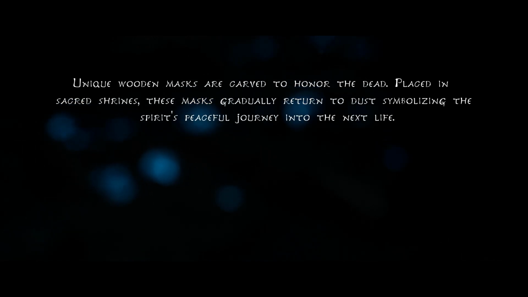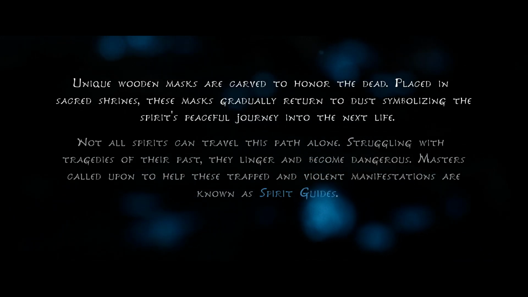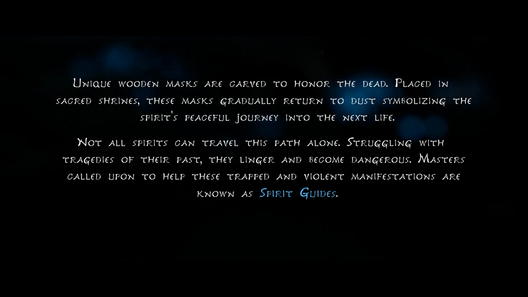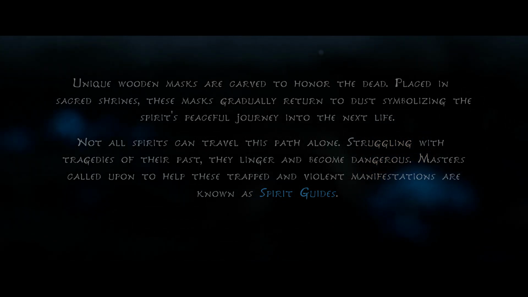Unique wooden masks are carved to honor the dead. Placed in sacred shrines, these masks gradually return to dust, symbolizing the spirit's peaceful journey into the next life. Not all spirits can travel this path alone. Struggling with tragedies of their past, they linger and become dangerous. Masters called upon to help these trapped in violent manifestations are known as spirit guides.